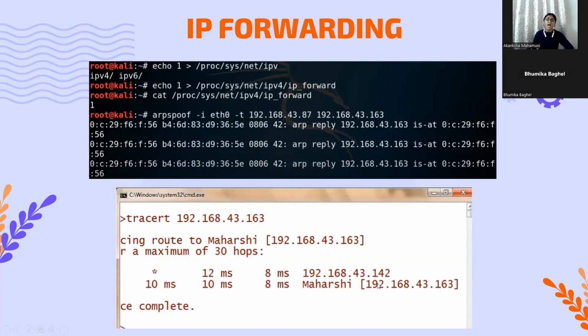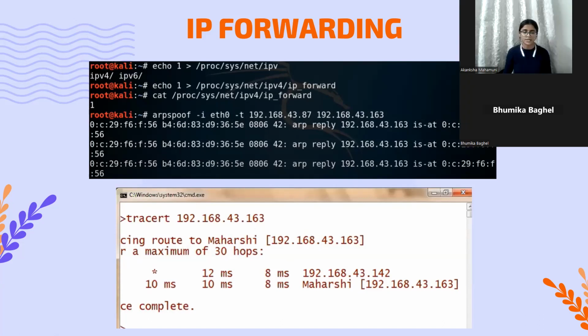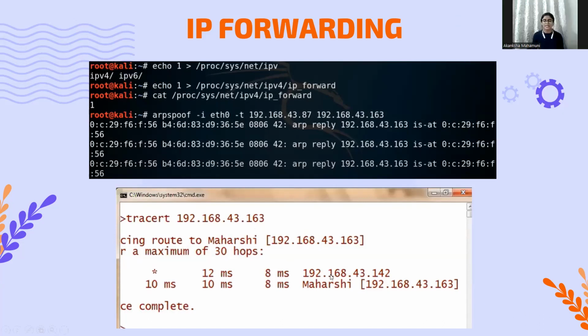In a normal connection without any attack being performed, the packet will directly be sent to the destination address. But in this case, the packet is first being sent to the attacker's device, and after that it is being sent to the destination device. We can either alter this data, or we can simply forward it.